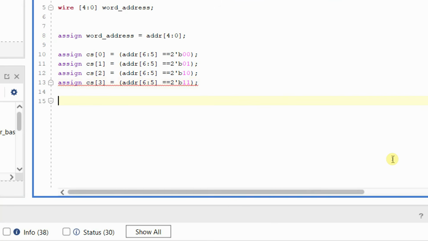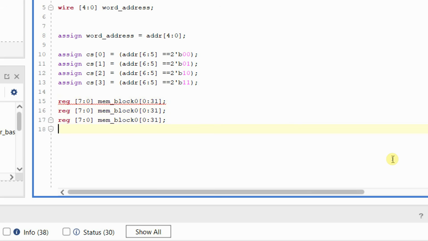We need to declare 4 memory blocks. So for that, I'm going to declare 4 memory blocks. 7 down to 0, mem underscore block. This is, let's say, block number 0, which is going to have the number locations from 0 to 31. Okay. And let me copy this block, and 4 blocks I have.